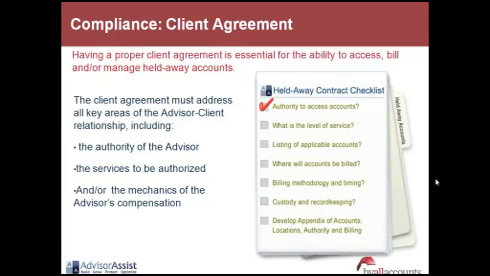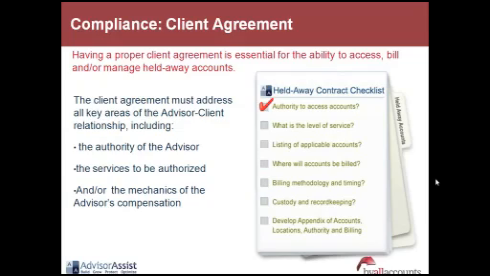And equally important is what's out of scope. Often we see client agreements that are very broad that assume that they cover everything. And I think that there are certainly implications of that, where the client agreement can't cover all aspects of a client relationship, especially if you can't define what those aspects are.